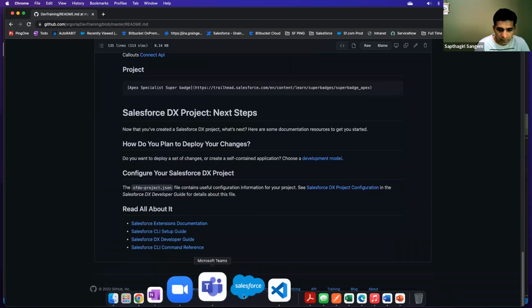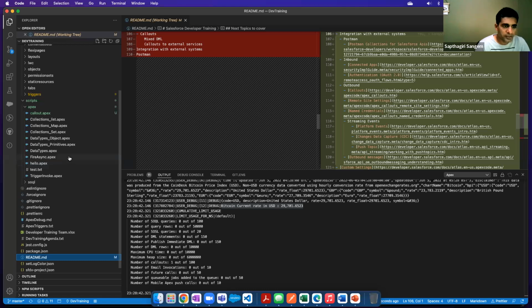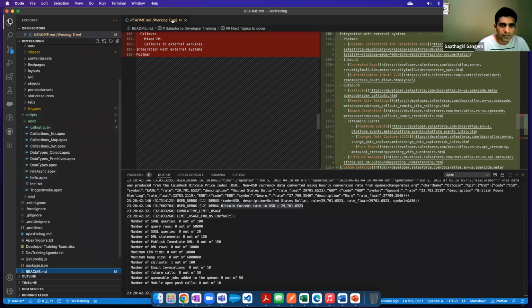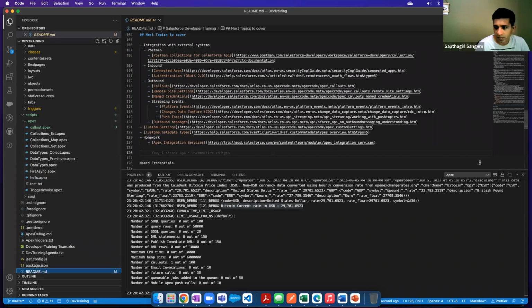And now if we go back here, the integration: whenever we say integration, we have two types of integrations. One is inbound integration, the other one is obviously outbound integration.